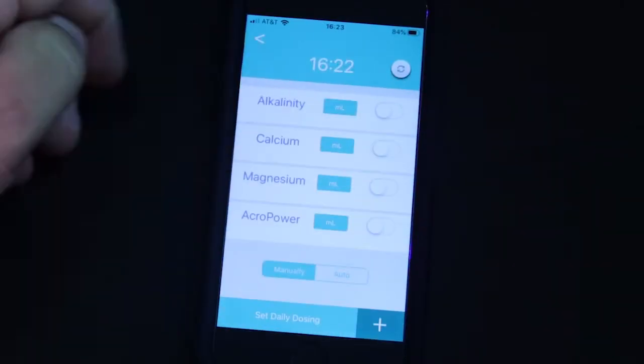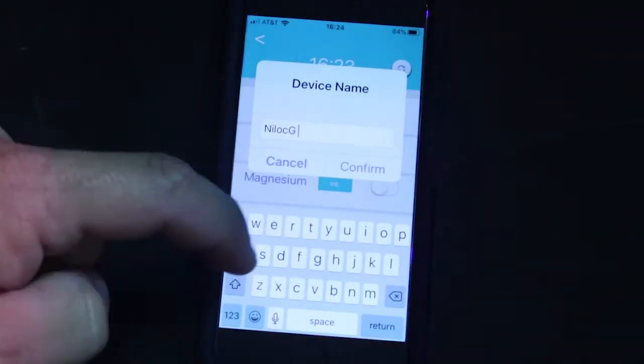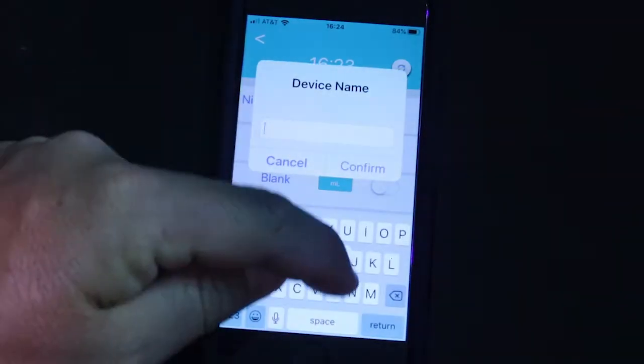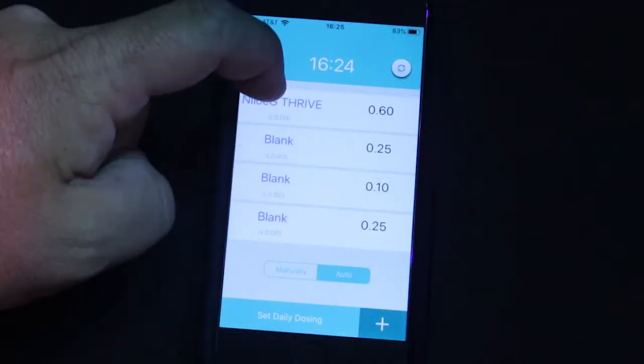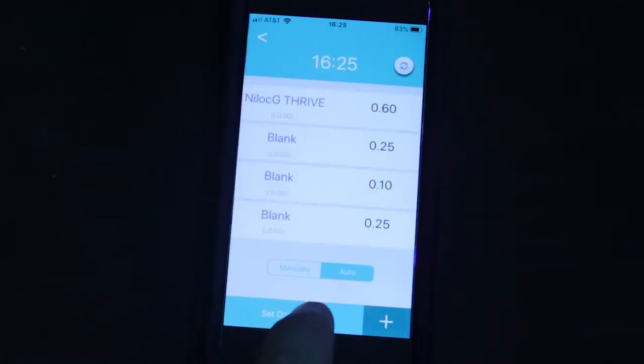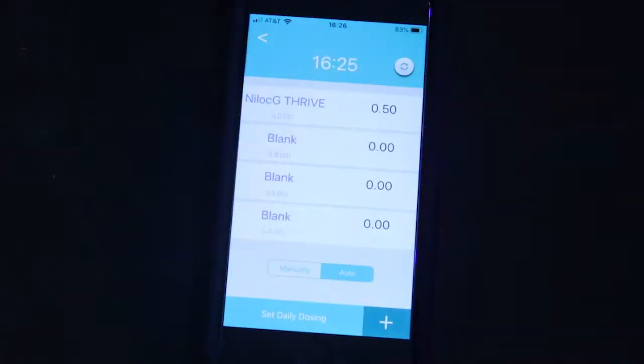After the line was fully primed, I went into the wireless app for the dosing pump and set up the dosing schedule. I had to remove the remnants of my reef tank dosing and set it up for freshwater plant fertilizer. I set the dosing schedule to 0.5 milliliter per day just to start out.